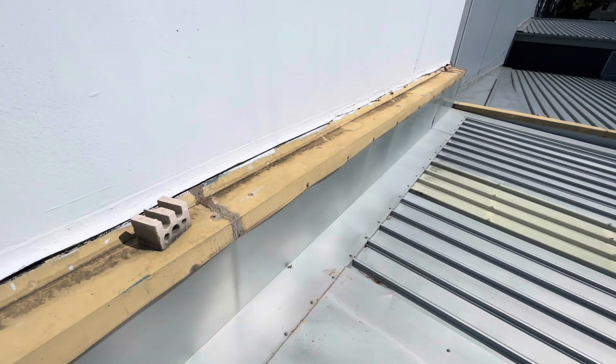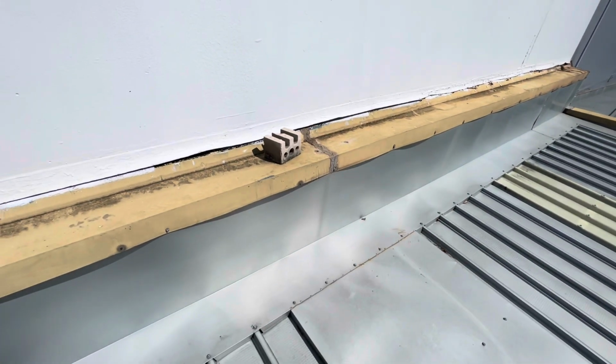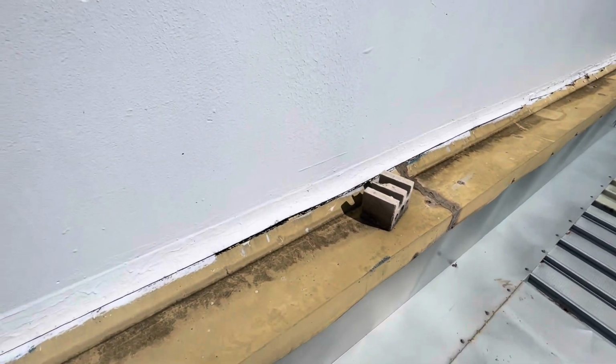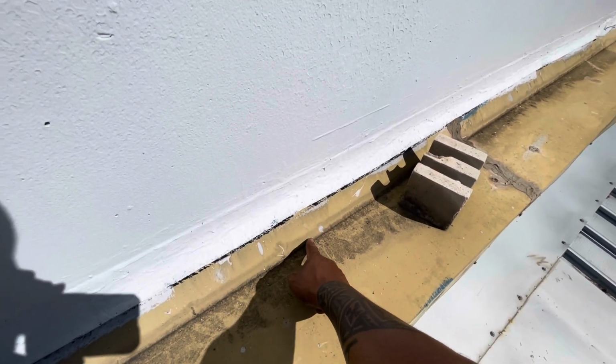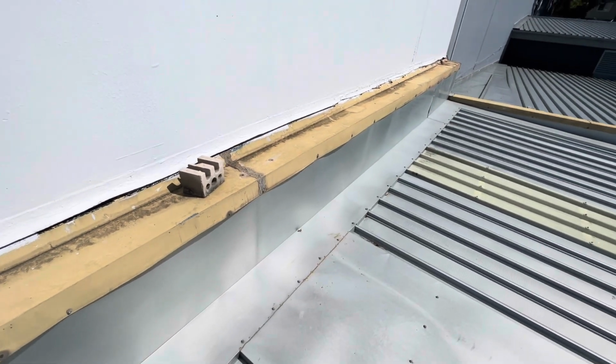I'm just going to recommend that we remove this capping, install a new Colorbond capping, and we'll also install a new grind-in flashing into this wall here that will have more cover and come down a bit further, protecting that gap between the two flashings from any wind-driven rain.